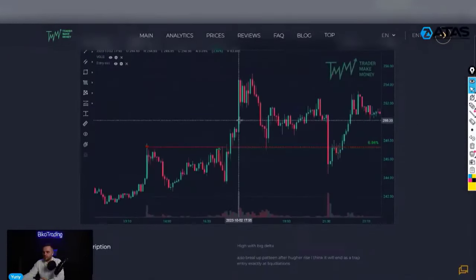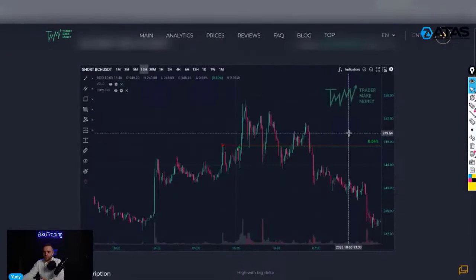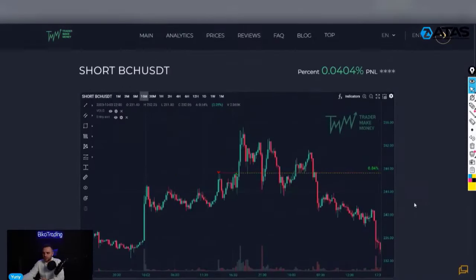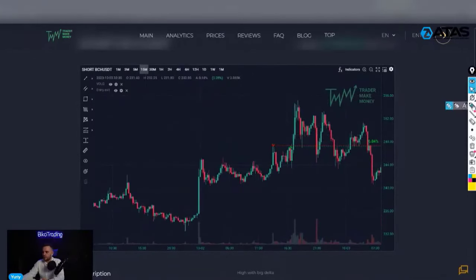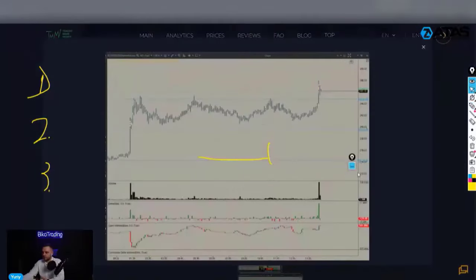Let me show you a few examples when it won't play out really well. Because what I show you is my real trades. I don't show you some theories that would never work. I want you to understand this stuff. Example again. As I told you, 1, 2, 3: key area, above this range, impulse, beautiful impulse, significant delta. What was the significant delta here? Delta in a moment, 17K.